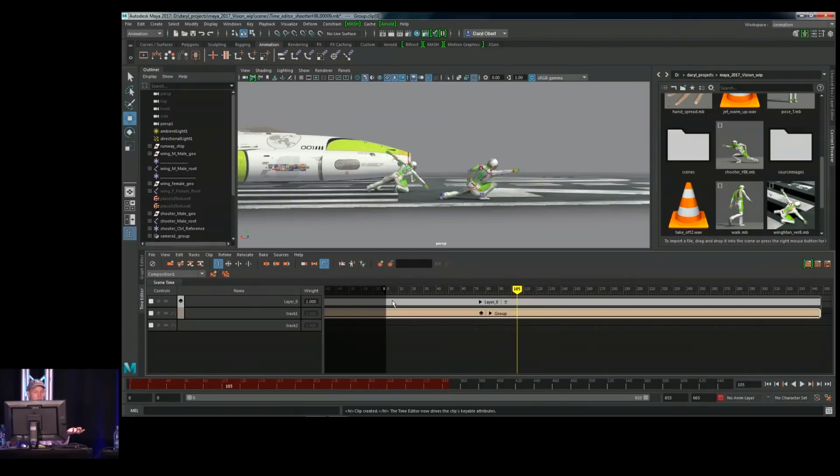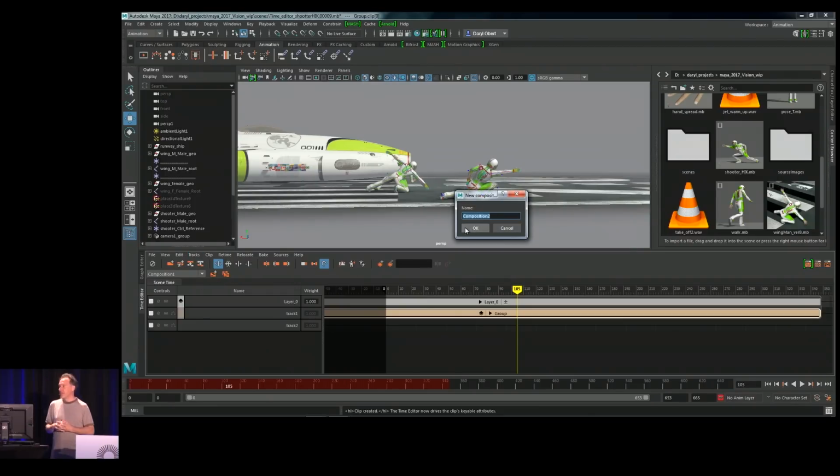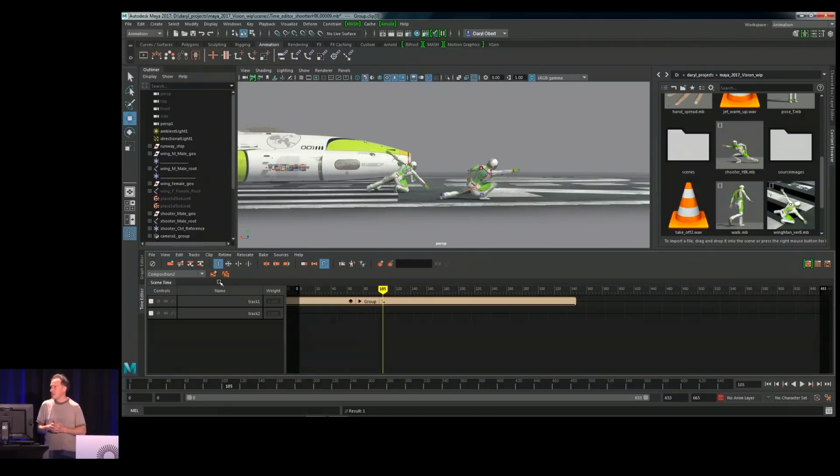Well, another thing that I think is pretty sweet is composition. So what's the idea behind compositions? Yeah, one of the things we realized is that sometimes you may have a lot of things in your scene, but you might not want to deal with all of that with the tracks that you have. So you might want to group them at a higher level. So if you open it up or create a new composition, we'll duplicate the one that we have here. So we'll make composition 2, which will be an alternate version.